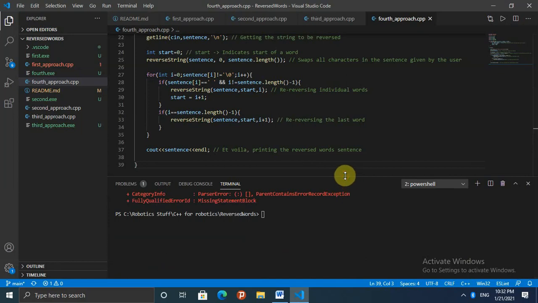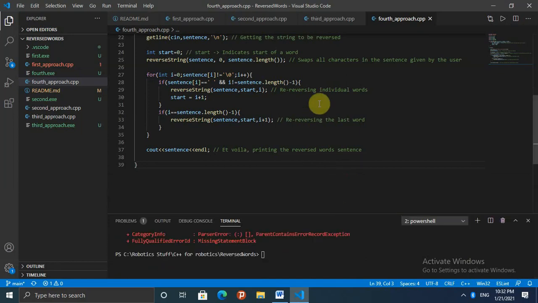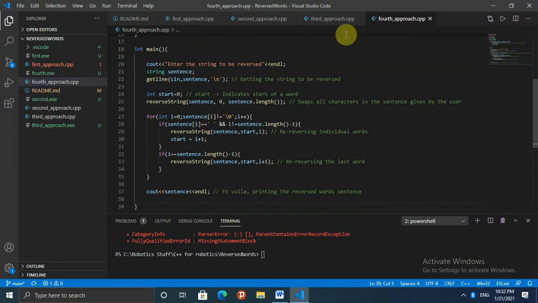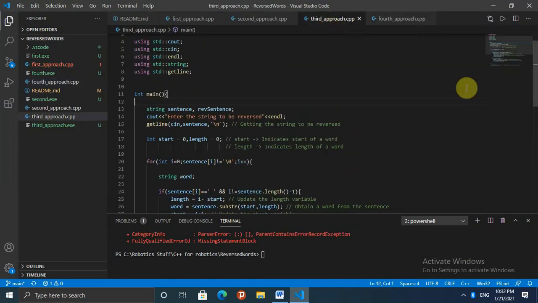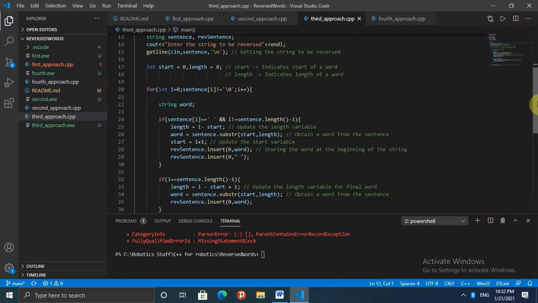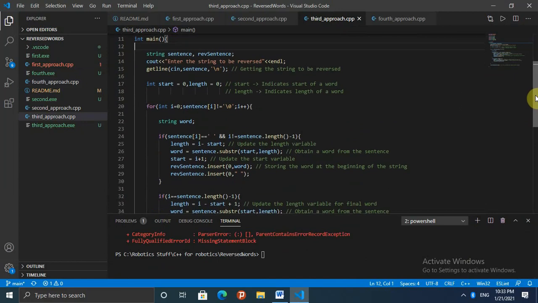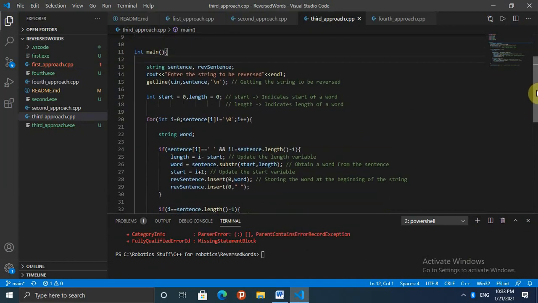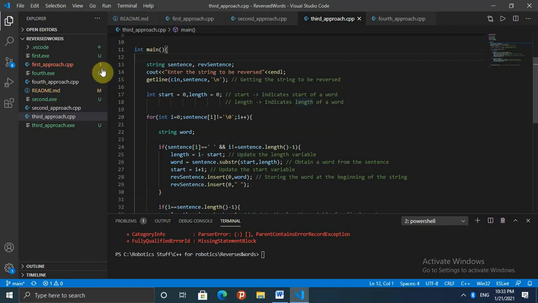So you saw it working, and let's say you're cool with this and you like these methods, but my favorite is the third approach, and I'd like to show you something. Instead of taking single sentences, suppose you want to do it for a bunch of sentences, which is the kind of question you would probably see on HackerRank or some other platform. You can do it over here on your Visual Studio Code, then copy and paste it and run it there.